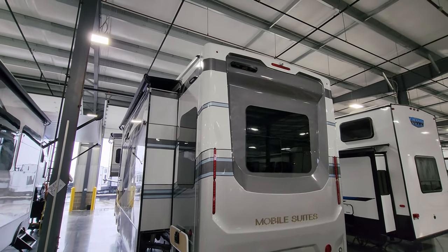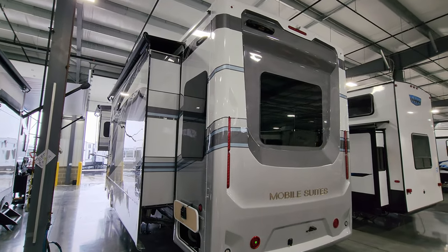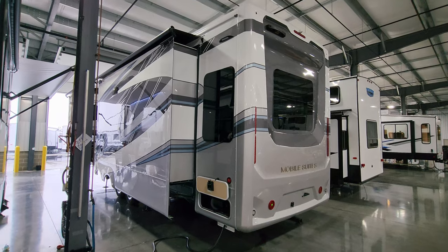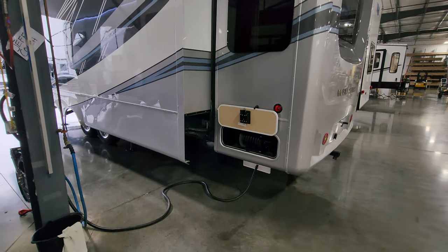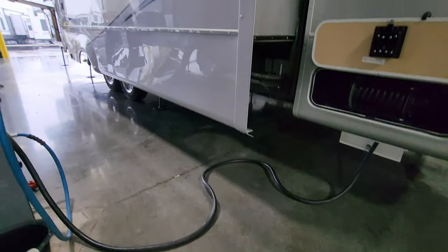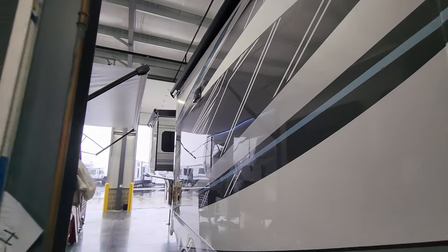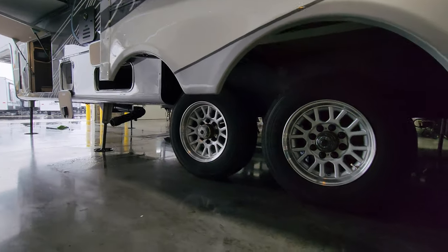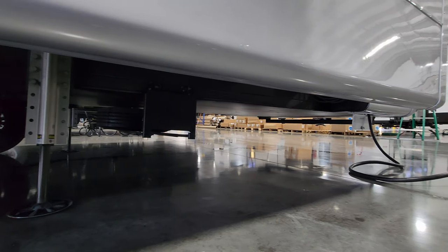It's prepped up top for the Lippert portable stow-and-go ladder with a 330-pound rating — heavier duty than the standard 250-pound rated RV ladders. You can telescope it up, hook it on, then take it down and store it in your compartment so you don't have to worry about anyone climbing up. This was also ordered with the powered power cord reel. There's another security light, a stove exhaust vent, and your spare tire is tucked underneath the bottom with a nicely enclosed underbelly.